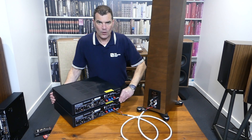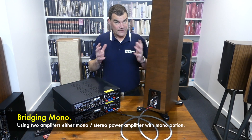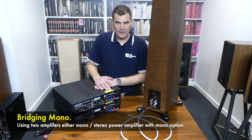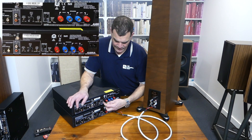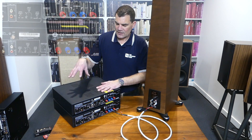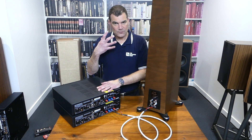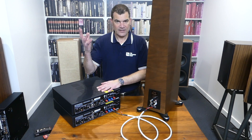The first option would see bridging mono. That is where either you own a large mono block amplifier already and you've dialed it up to the speaker, or you've owned a stereo power amplifier with the ability to change its configuration from a stereo power amp into a mono. Luckily enough, this one has this capability — it's 80 watts a channel in stereo and 300 watts a channel bridged mono. So there's a significant improvement in current and voltage to the speaker and control of that load when you move from an 80-watt to a 300-watt sort of configuration.